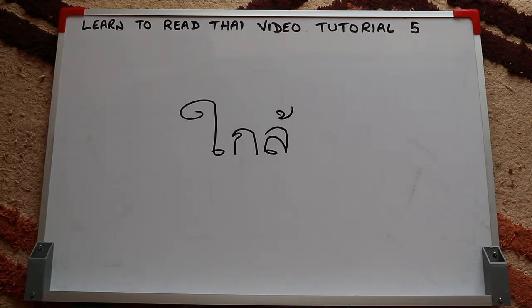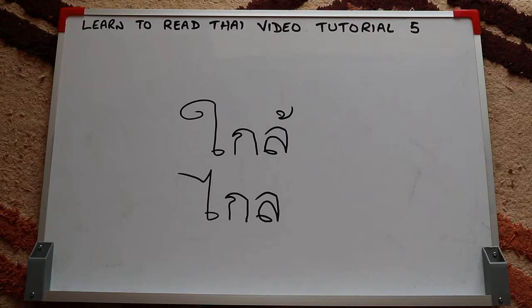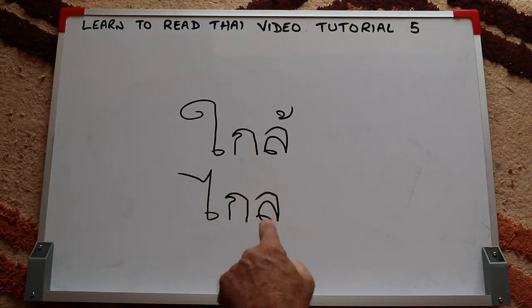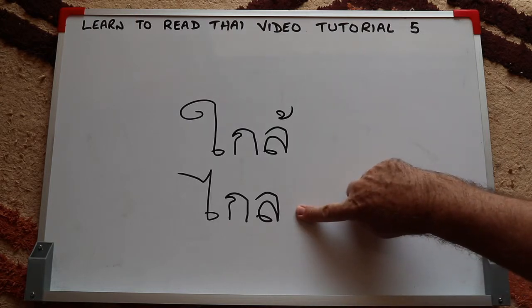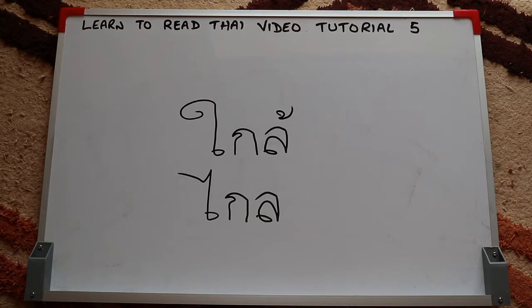Now, to demonstrate the Thai sense of humour, I'll get Pom to write the Thai word for far. Now, as you should have remembered, these two consonants are exactly the same. And here we have the Guo Gai and Luo Ling. So the Thai word for near and the Thai word for far have exactly the same basic sound, apart from the tone being different. So when you're trying to say something's near or far, if you get the tone wrong, you say the opposite meaning. Glay, glay. As I said previously, getting the tones right is the most difficult aspect of Thai.